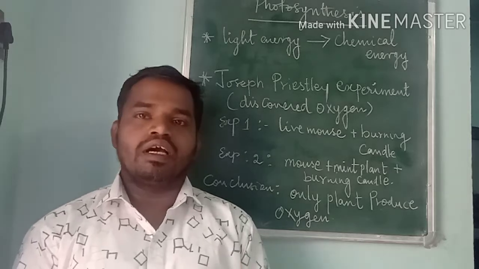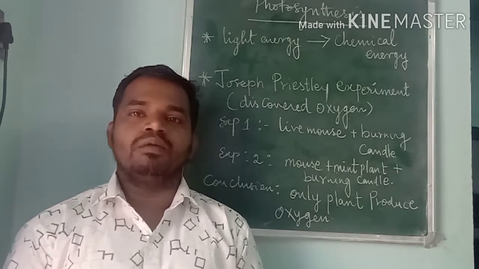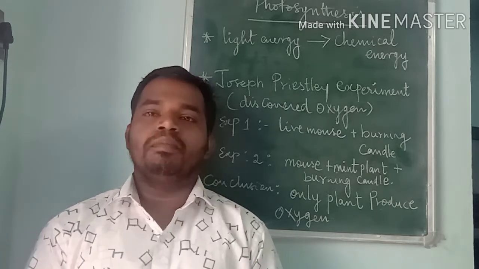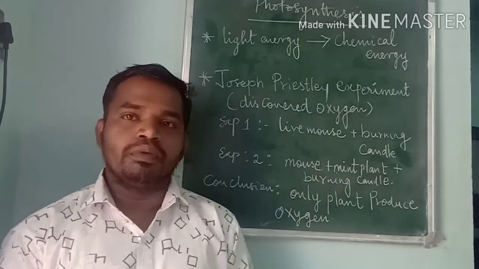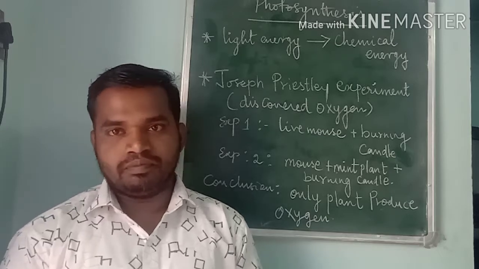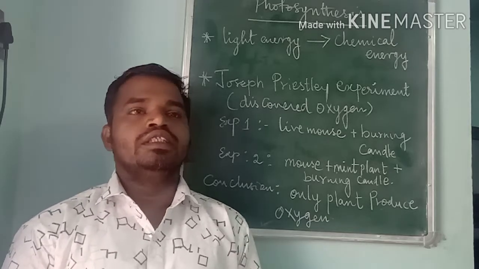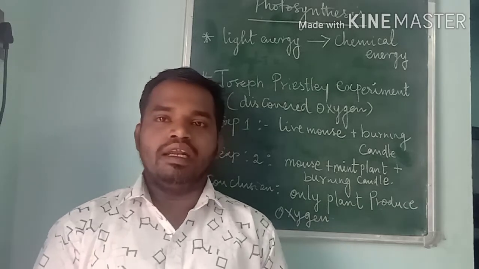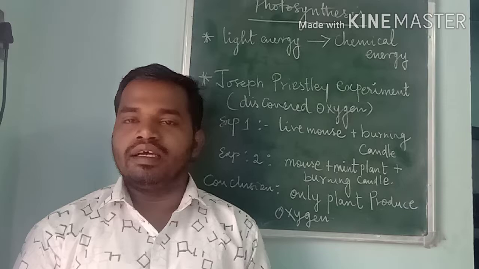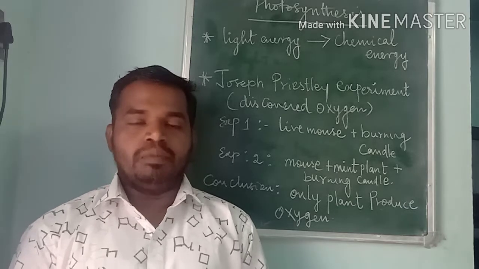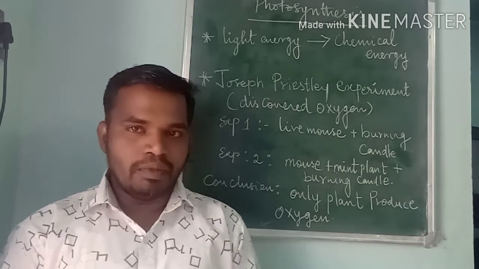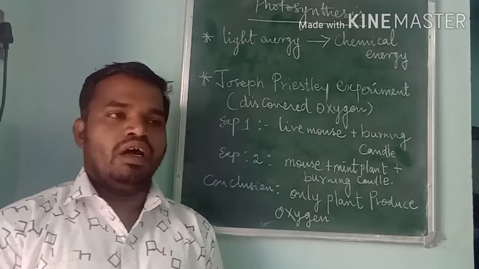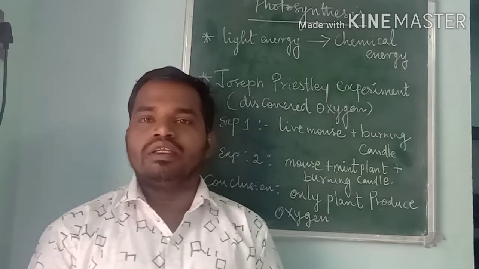With the help of carbon dioxide, water molecules and sunlight, the green plant is able to prepare its own food. The prepared food is 90% utilized by the plant, and the remaining 10% is stored in the plant's parts. It may be stored in the leaf, the stem, the root, or the fruit.